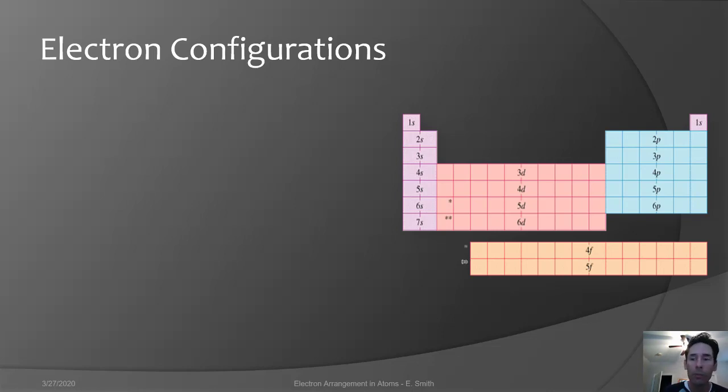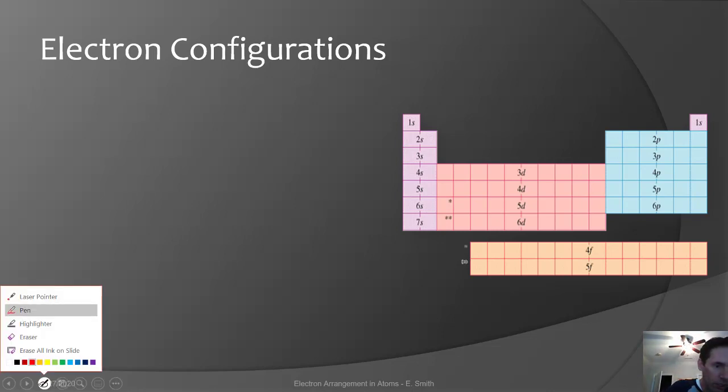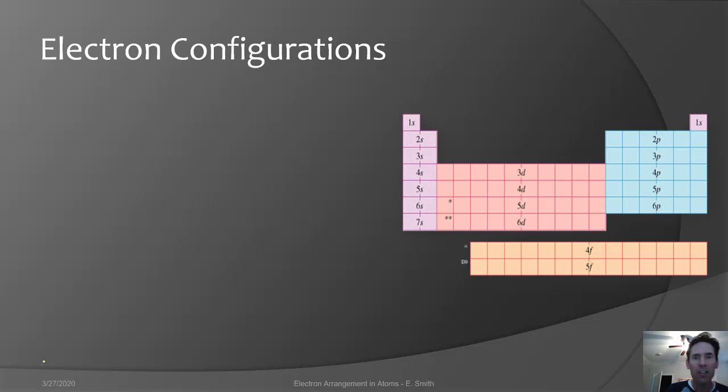But again, I want to point out that I have over there on the right-hand side the periodic table. Now, if you notice my periodic table, it's got the energy levels and the sublevels marked, and that makes it a little easier. So I'm going to start off with my pen here. I'm hoping that this works the way it should. We'll try, technology is fun when it works. So I'm going to write the electron configuration for calcium.